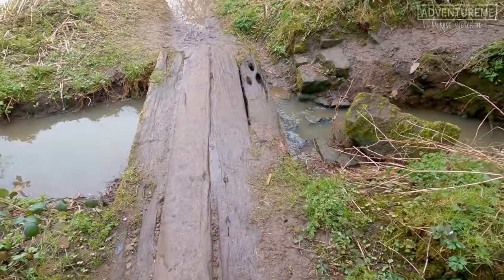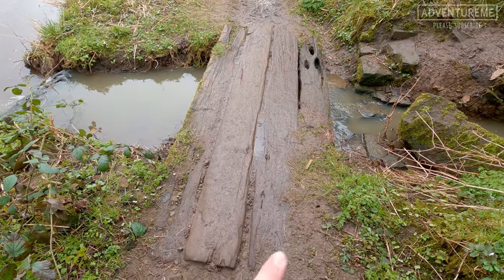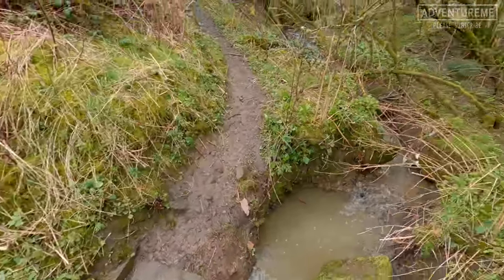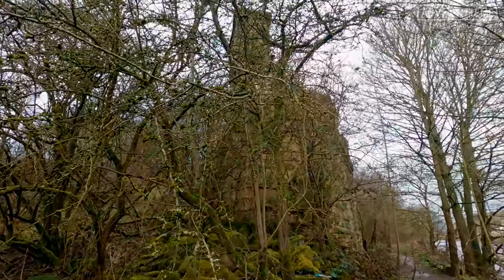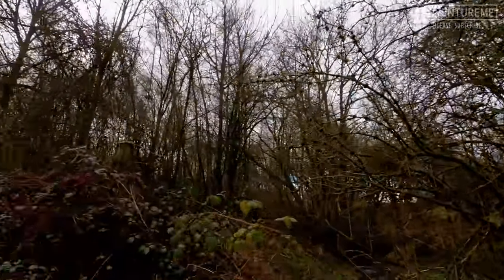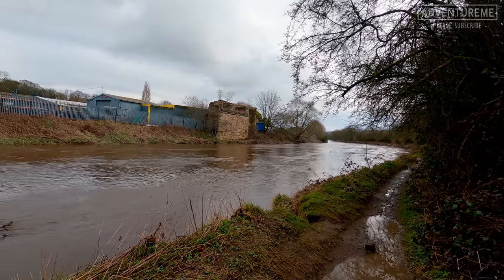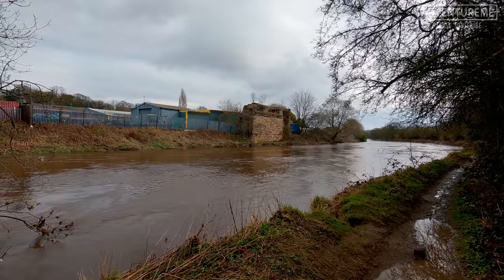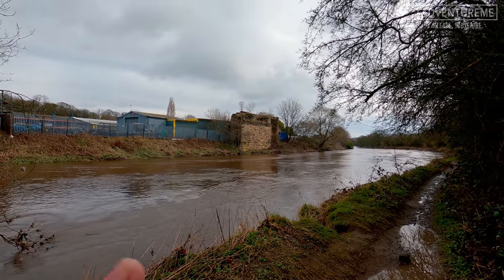And we've got what we like to find across streams and things. Nice bridge made out of sleepers there. Probably not old ones, but you never know. And there's the pile of blocks again, up to the section we were stood on earlier on with the bit of the girder left. Anyway, Richie's now going to take us somewhere over there. But before we do, I'm going to show you a picture that was taken from just behind us here of this viaduct looking this way. So I'll see you on the other side.